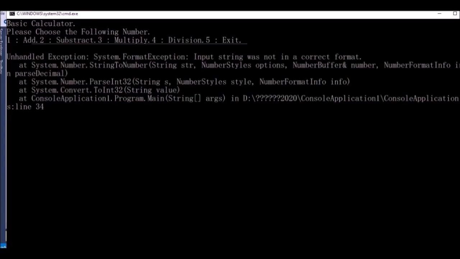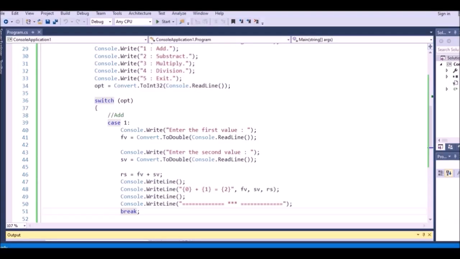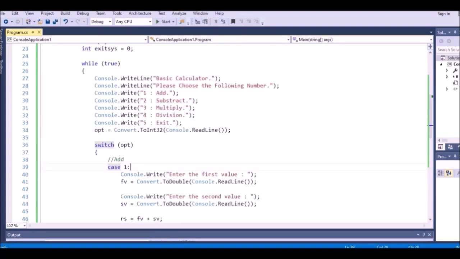So I have to make another. Maybe I have to change this one, like this. Right. So now let's run again.